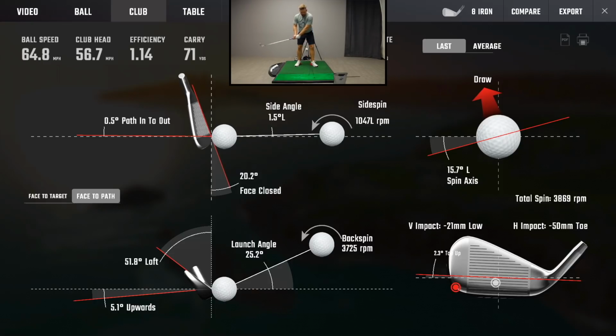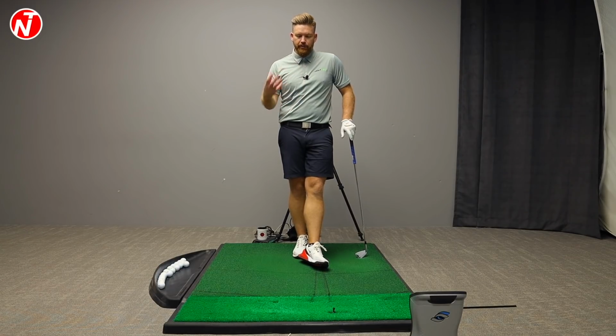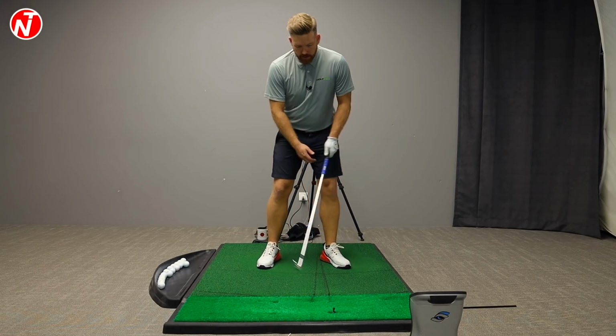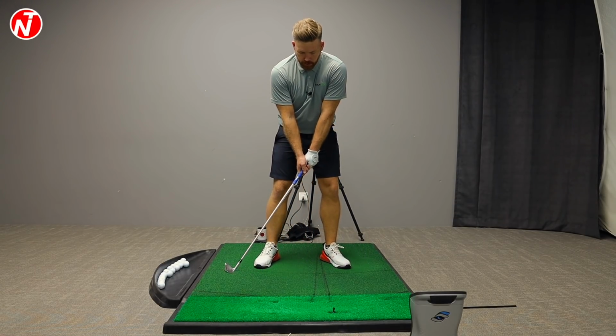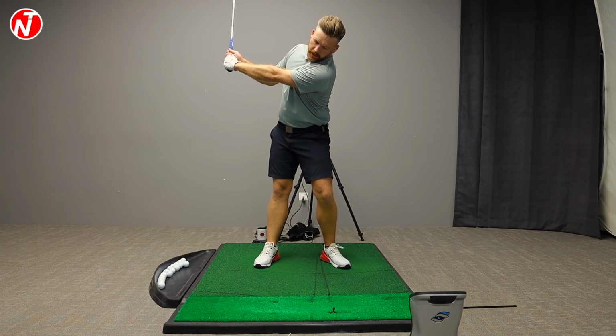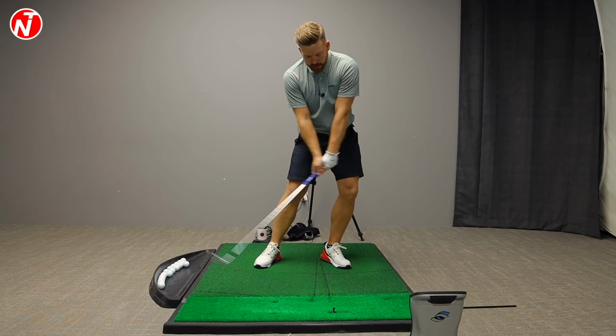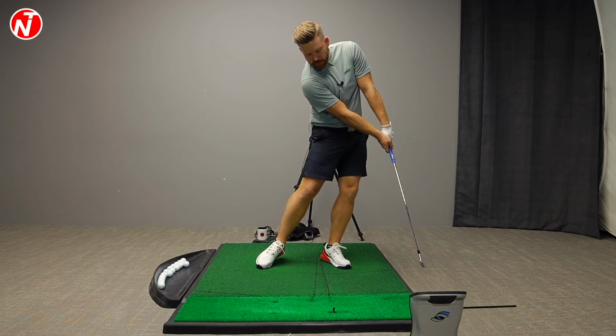Right? My weight was back, I extended the radius of my swing and hit behind the golf ball. So generally I'm going to hit either fat or thin shots doing that and basically not have consistent low point control. So far we've talked about the backswing, how to keep the arm straight by tilting and extending backwards. And then coming through, we talked about pushing the hips forward and the hands forward to move that low point in front of the golf ball.